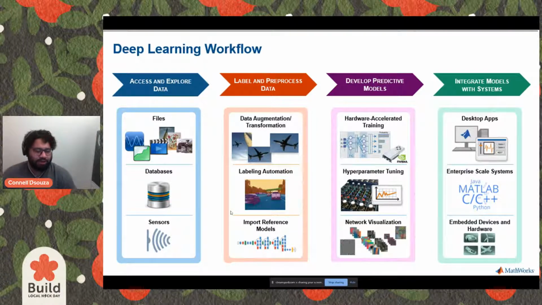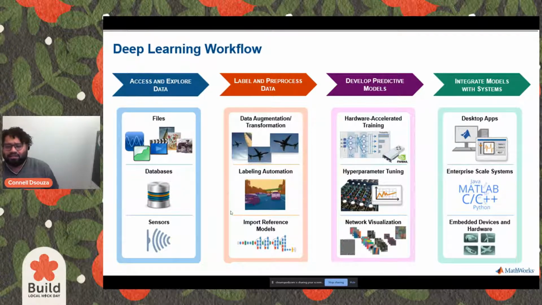This is something that you can do in MATLAB pretty easily using this platform called ONNX, Open Neural Network Exchange. This was, I believe, something developed by Facebook. And it essentially allows you to take neural networks that were built in one environment, whether it's TensorFlow or Keras or MATLAB or whatever other environment you're building it in, and move them around between the different environments. So that's something you want to take a look at.